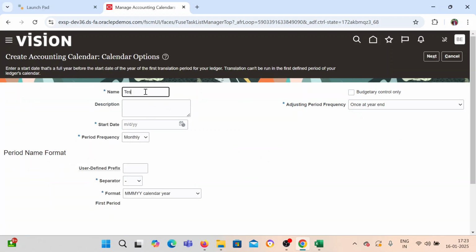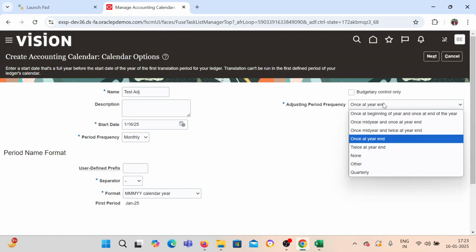Let's say test adjustment, right? Give any, I will just show you.